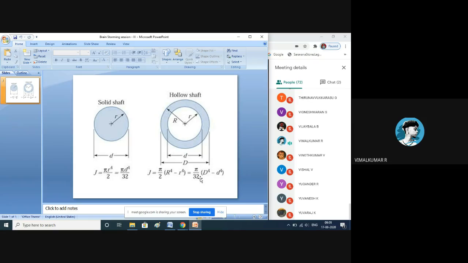Sir, the solid shaft is lesser, sir. Solid shaftல polar moment of inertia கம்மியா இருக்கும். Hollow shaftல polar moment of inertia value ஜாஸ்தியா இருக்கும். When the polar moment of inertia value is quite higher, it can transmit. ஹாலோ ஷாஃப்ட்ல தான் லெஸ்ஸா இருக்கும், சாலிட் ஷாஃப்ட்ல அதிகமா இருக்கும் சார் போலார் மொமெண்ட் ஆஃப் இனர்ஷியா. அதனால சாலிட் ஷாஃப்ட் ரொட்டேட் பண்றது கம்மியா இருக்கும். ஆனா ஹாலோ ஷாஃப்ட் ஈஸியா ட்விஸ்ட் பண்ணிடலாம். பவர் ஈஸியா டிரான்ஸ்மிட் பண்ணும் ஹாலோ ஷாஃப்ட். ஆமா சார்.